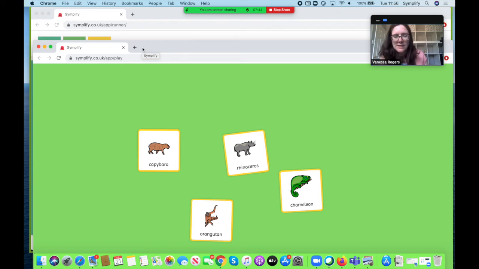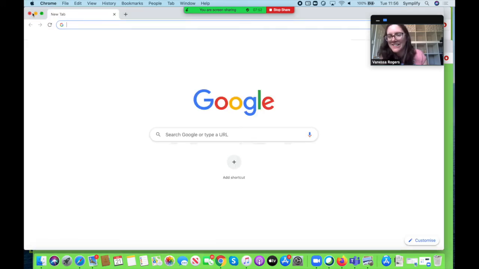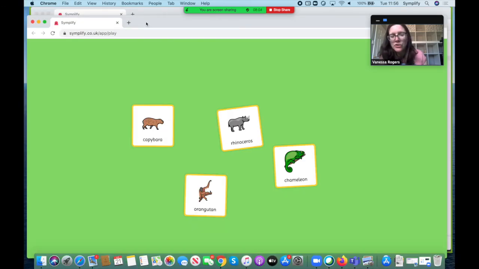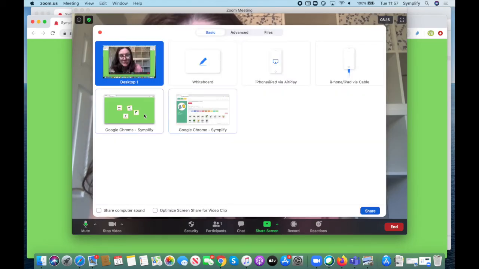Again, it's possibly slightly different on a Windows machine. You might need to just go on here on the Chrome menu and just go New Window, and then that'll bring up another one. But we don't need 3, so I'll get rid of that one. What you can then do is just share one of those windows. So if we go back to Zoom, if I stop the share, back onto Zoom here, and screen share again, you'll now see we've got those as 2 separate things we can share.